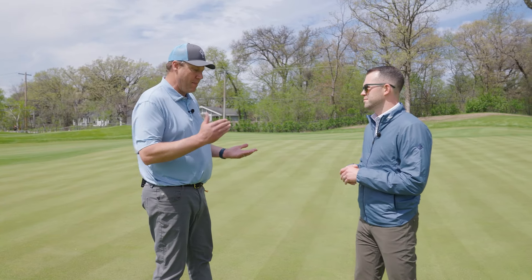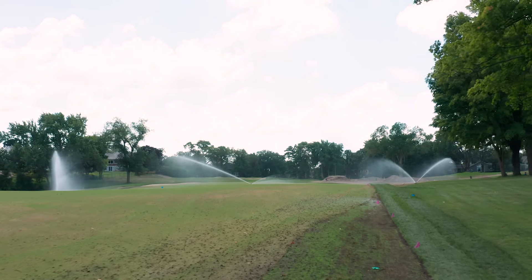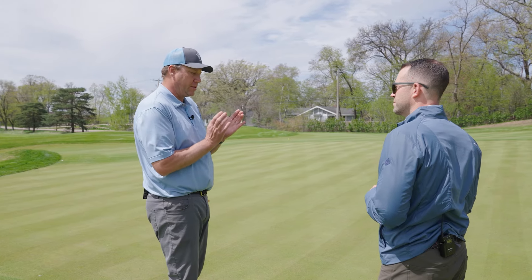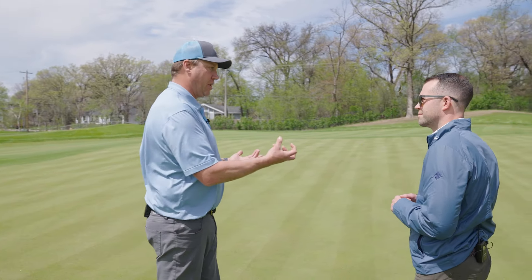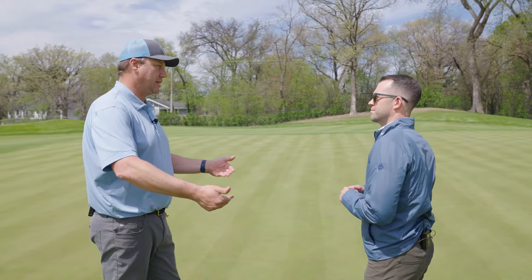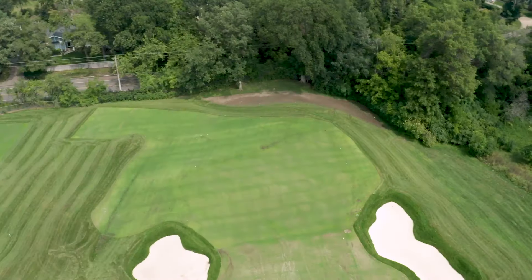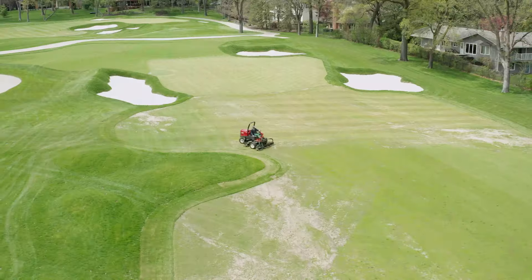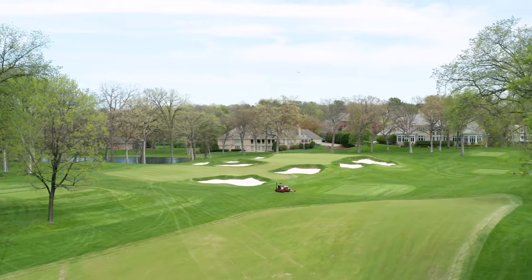By planting in early August, the grass germinated and came up as a single leaf blade. When we talk about maturing, we're talking about that grass plant going from a single blade and spreading so there are multiple blades — ultimately moving less vertically and more horizontally. Just in these two months we've seen the grass make that transition from seedling to spreading and taking over ground. On the north side, we just got our first mows on a lot of those areas, and that mowing helps train the grass to push out laterally, which will help density.